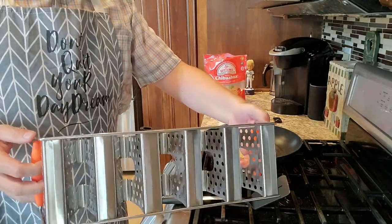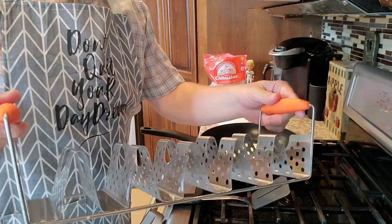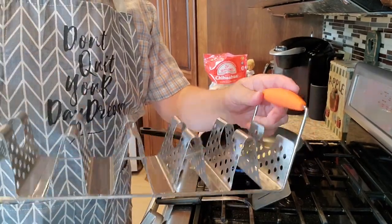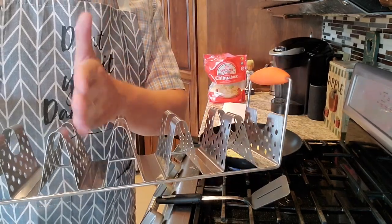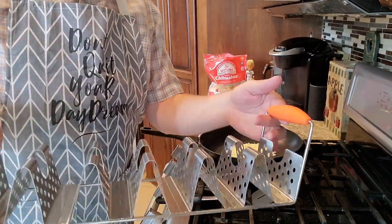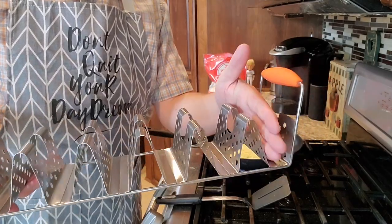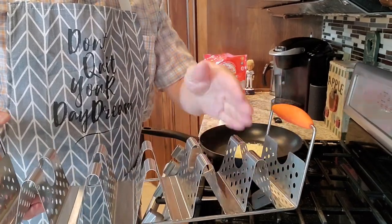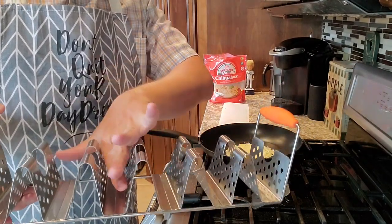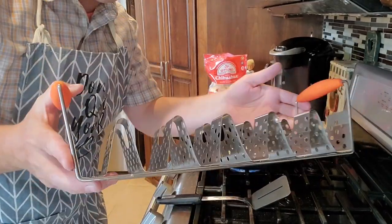But I discovered this thing on a deep Amazon dive or Walmart.com or Target.com. I can't remember exactly where I got it. This is one of those holders for taco shells. So you would normally make tacos on it. If you've ever had a party of folks making tacos, you throw those in there. It works pretty well. What I decided is to use it the opposite way. So instead of using these divots to make a taco, I'm going to make a shell by using the mounds as opposed to using the valleys. Okay, I'll show you what that looks like here in just a second after we get this guy cooked up.